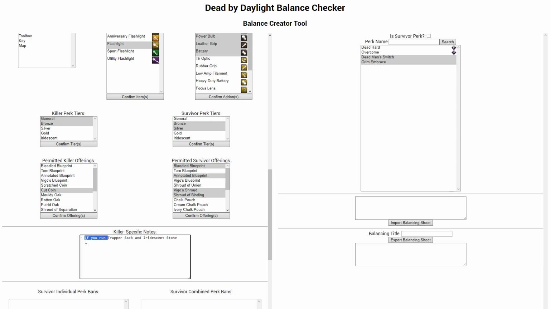Let's say Trapper Sack and Iridescent Stone being equipped simultaneously is banned. And you can do something like that.